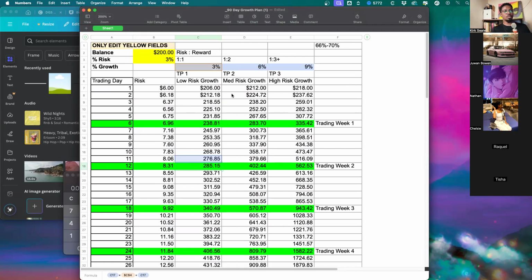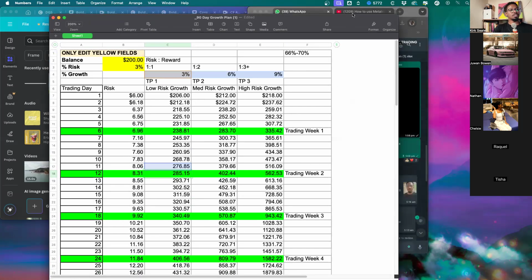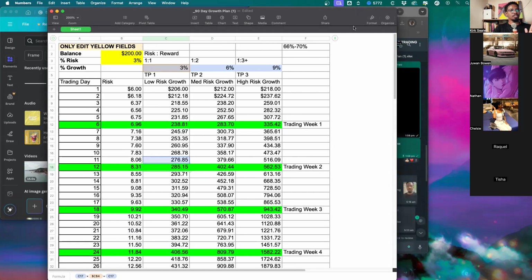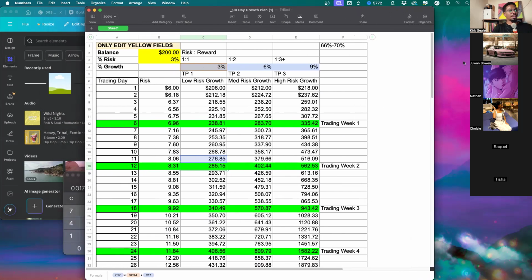Yeah. So this is in the main chat. It's pinned so that you'll be able to grab it from there, whether you put it on your phone or you download it. Wait, am I sharing my screen? Are you guys seeing the spreadsheet? Or am I sharing something completely else? Okay, cool.